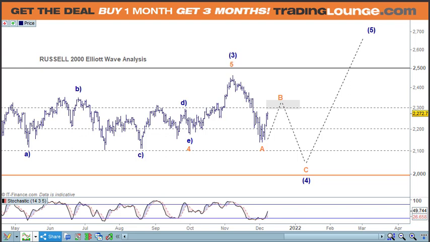9th. So, okay, with the Russell here, as you know, we'd called, it does appear that there's 5 waves down here. We're just going to go over that quickly today, and we'll also have a look at this little move to the upside here. So, it appears that we've got 5 waves in here, so that should lead to a B wave here, rally, and then another move to the downside at that point.